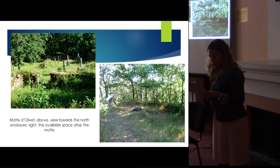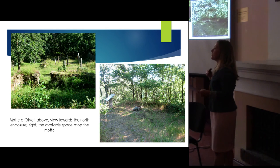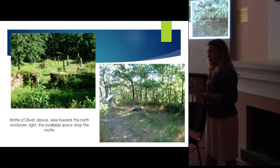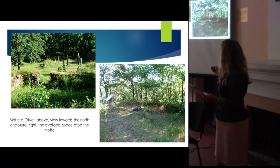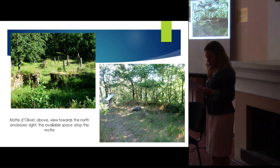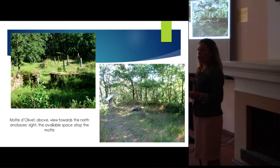De Caen mentions a 'masse informe de pierres et de boue' — roughly a shapeless mass of crumbling stones — found to the south of the very large post holes, but these were neither measured nor documented in any way. Without proper records of these finds and without firm phasing between the two buildings, we can say little other than that they existed in two very rapid build phases. It is likely that this southern end of the hall was built at the same time as the gatehouse as an extension, with a separate ground floor room suggested by an alignment of three post holes.